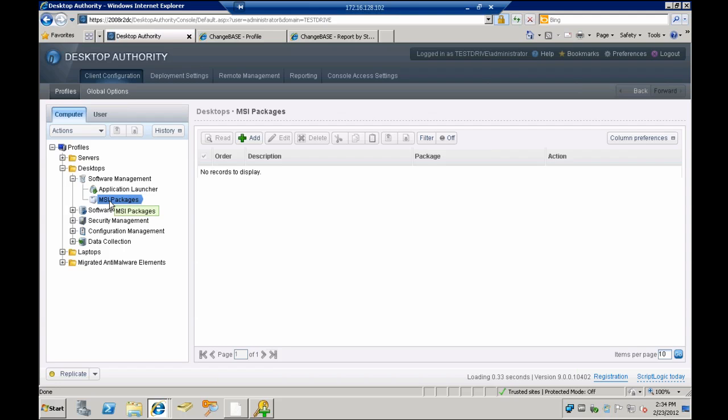Obviously, in a migration situation, it lets you install those applications that you did not put into your base image. But on an ongoing basis, you literally have the ability to test for the presence of your mission-critical applications every time the profile runs, and you can define when it runs. And then if they're not there, reinstall them. Now, this means that if you have users out there, and a lot of us do, that are running as admin, they may uninstall something they need. Desktop Authority is going to put that back for you automatically.